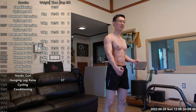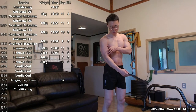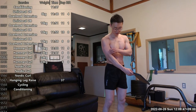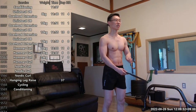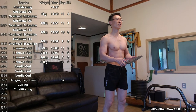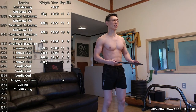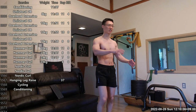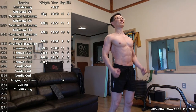I like this position. Hammer curl, because not only do I train my biceps, I get to train my brachioradialis, this muscle here. So I like hammer curl. And the name is cool too, right? Hammer curl. It's very intuitive and it's very famously intuitively bodybuilding. Everyone just can know that I'm training my arm and he's always working out.